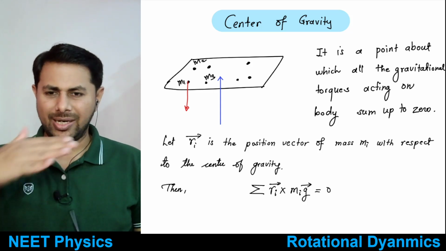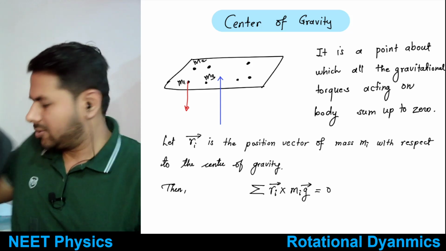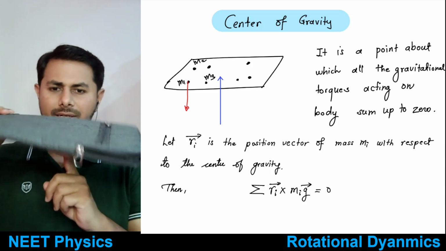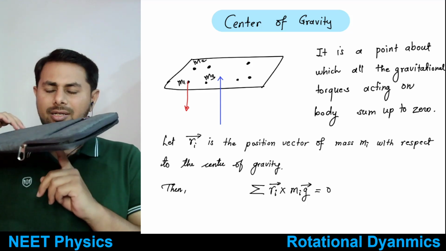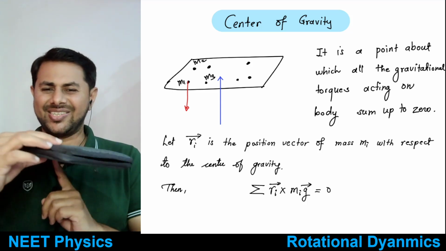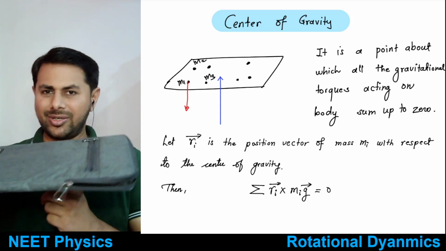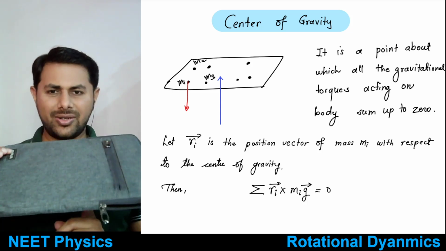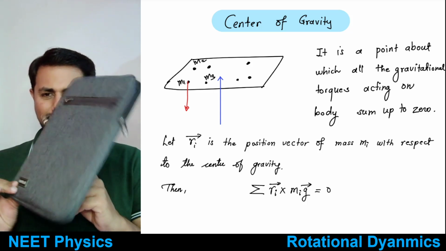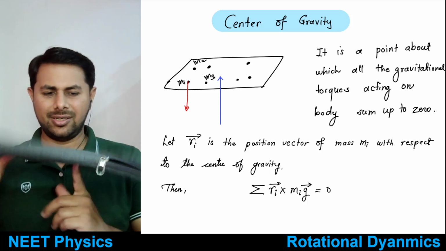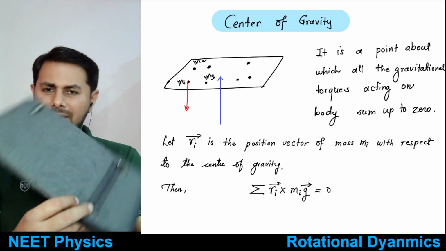See, if you try to balance any book, for example suppose I want to balance this at the tip of one finger, it is not getting balanced. Why? If the weight on this side is greater, it will fall on this side. Weight is greater means what? It's not the weight, it is the torque, right? If there is more mass on this side, the torque due to the gravitational force on this side would be greater, so it will get toppled like this.